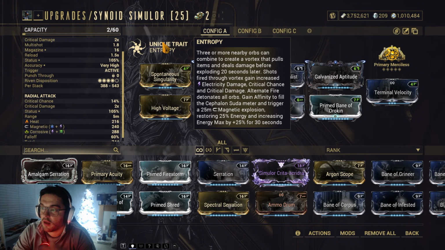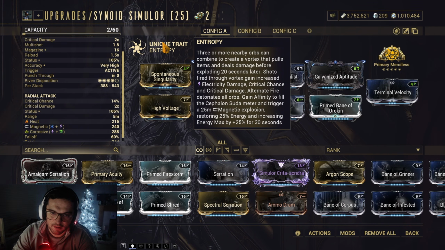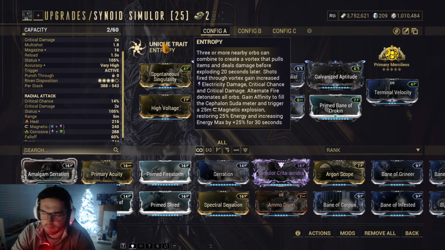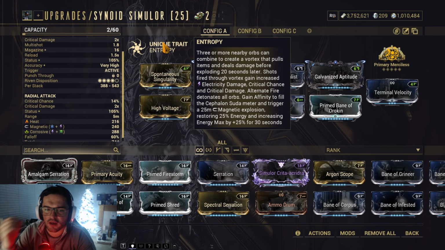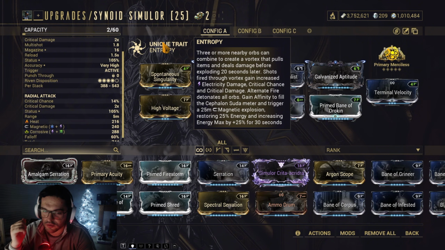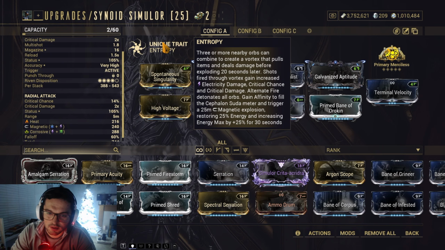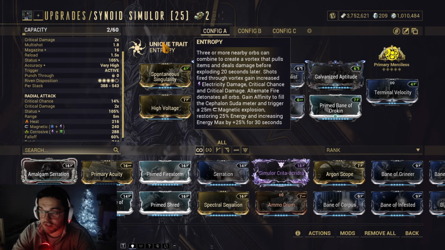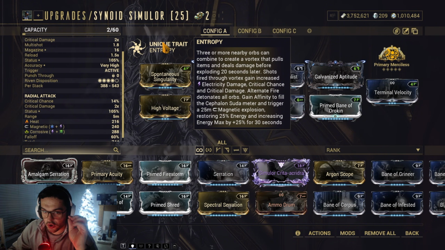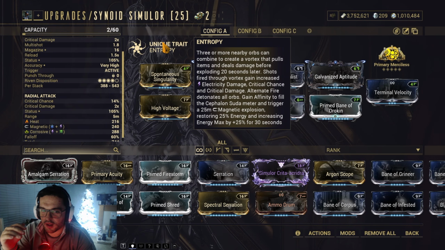That's pretty nice. Now, this is where Configuration B comes into play with the new weapon. Well, not the new weapon, its unique trait. It's definitely not a new weapon, it's been out for a while. And you will gain an infinity of the Cephalon Soda meter and triggers a 25 meter explosion, restoring 25% of your energy and incoming while increasing your max energy by 25% as well. This is a big freaking boon, because you're going to be proccing this all the time, because it explodes.